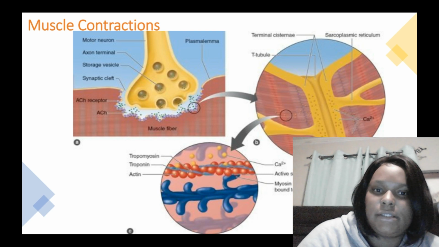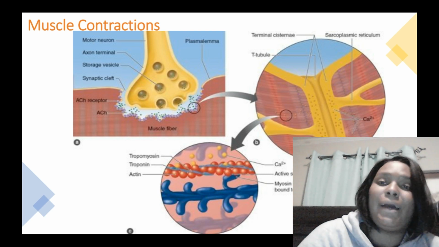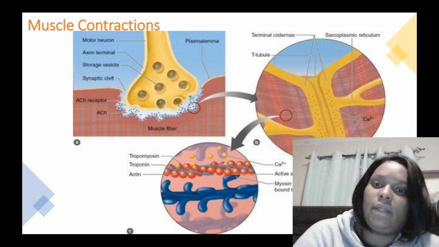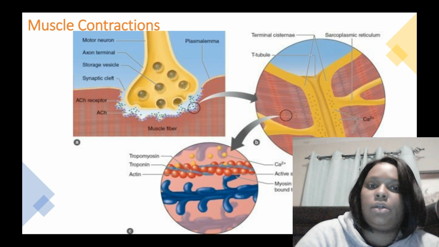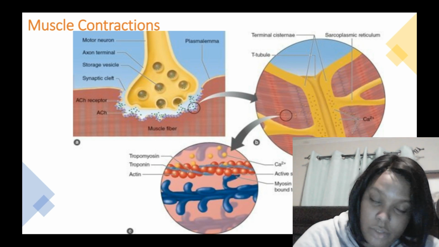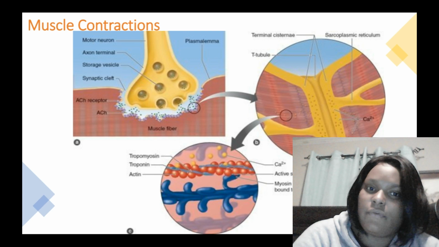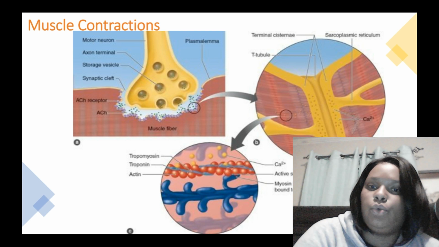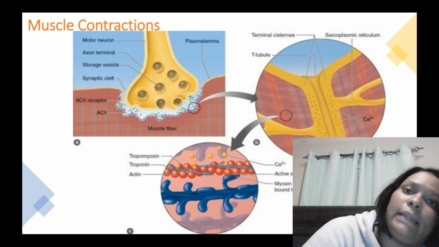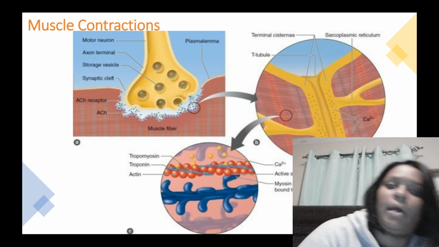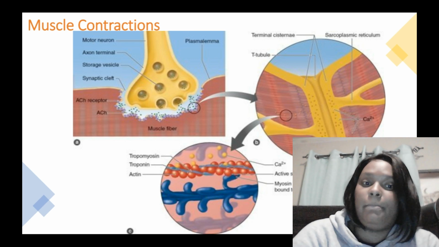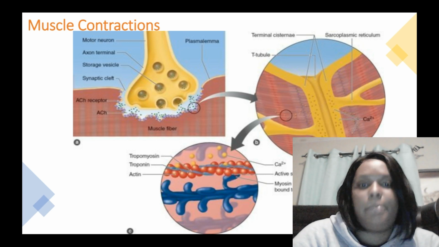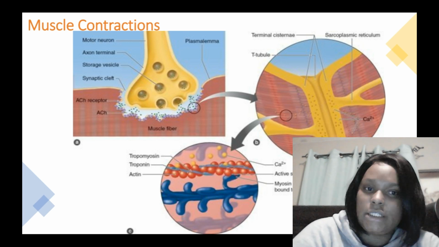And so once a strong binding state is established with actin, the myosin head tilts, pulls a thin filament past the thick filament, and so the tilting of the myosin head is the power stroke. And so energy is required for the muscle contraction to occur, and the myosin head binds to the high energy molecule ATP and ATPase. The head splits ATP into ADP and P, releasing energy to fuel the contraction.